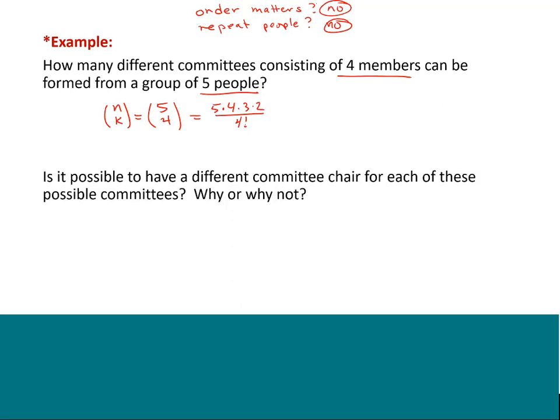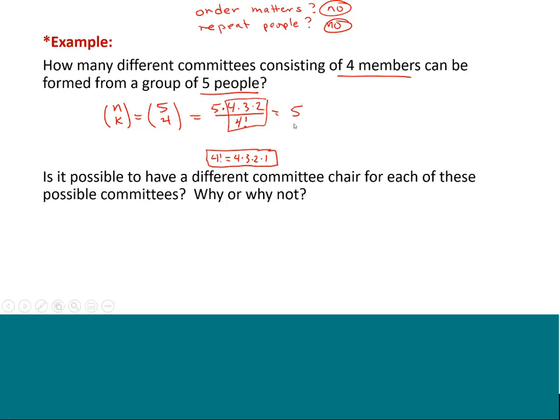Now, remember what 4 factorial is. So here's our to the side. 4 factorial is 4 times 3 times 2 times 1. And you could write that out as a number. I'm going to keep it in factored form. Notice that means that this part right here, those guys all cancel, which means the answer here should have been 5. The other way that you can think of that is you picked everybody except for 1. Which one person can you not pick each time? Well, there's 5 different options for the person you didn't pick. So 2 ways of thinking about this.